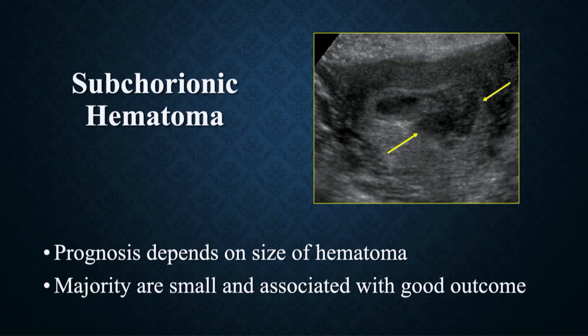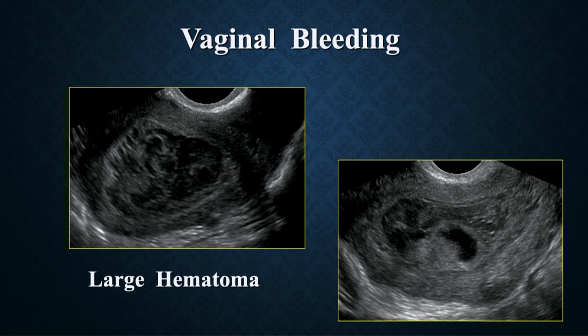Now, most of the time when these collections are small, the prognosis is very good. They will resolve. And the patients are usually told to take it easy, go to bed rest, and not exacerbate the problem with the bleeding. As long as they're small, and we don't have real size criteria, we sort of guesstimate, if it's a relatively small focal bleed, that patients will do well, and obviously we will follow them. But when we have larger bleeds, as we see here, that may deform the gestational sac or cause compression of the sac, then obviously we're concerned that the patient is not going to have as good an outcome.